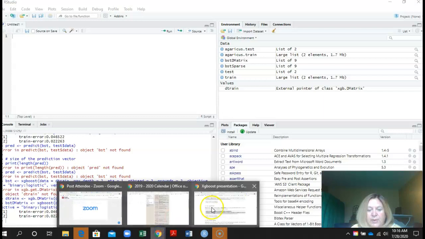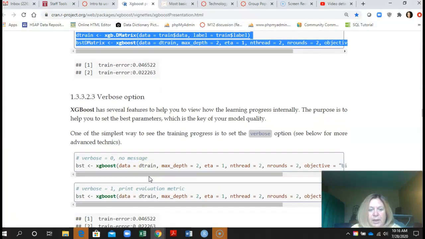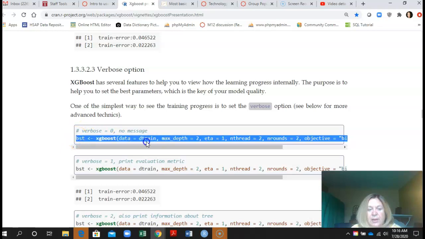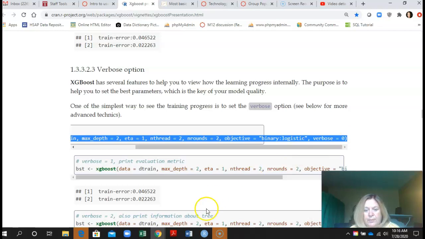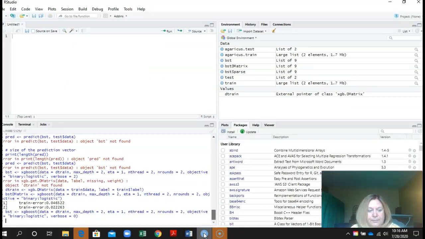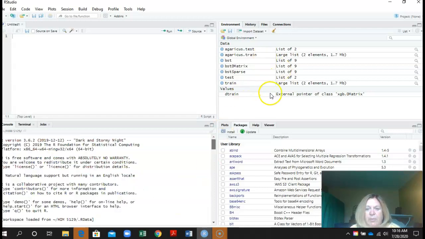So now I'm going to come back up here, and we know that we have to use one of these BST variables or we'll get an error. So I'm going to copy and paste that, and everything looks okay. You can see these variables are making their objects over here in the global environment.